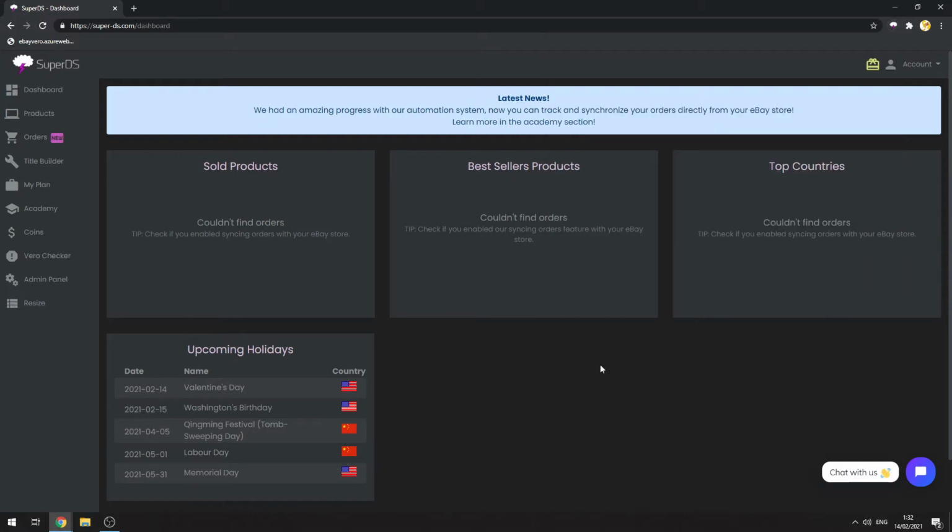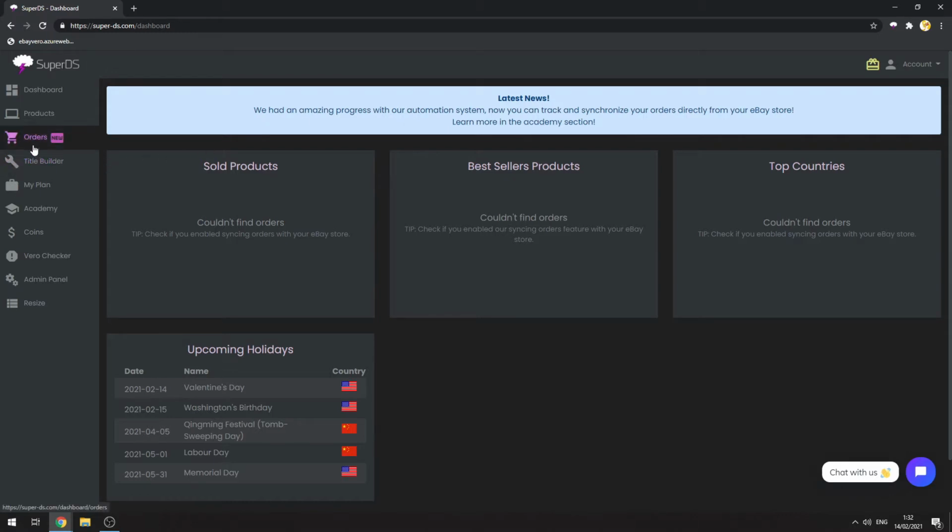So this is a really big issue. In order to make it work all the time, you have to stay logged into eBay and keep your browser open. Okay, don't close your browser if you want the orders to be fetched in the background. The browser has to stay up and running like this. You don't have to go to the extension or anything, just keep the browser open, because the SuperDS extension works without any API and works behind the scenes.